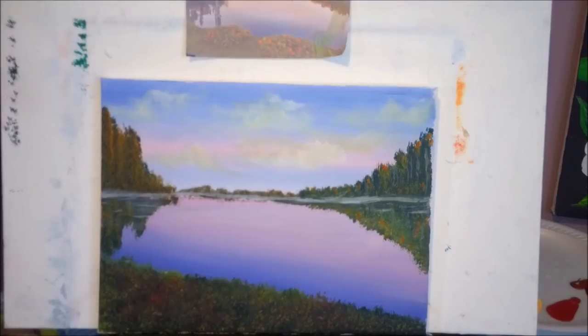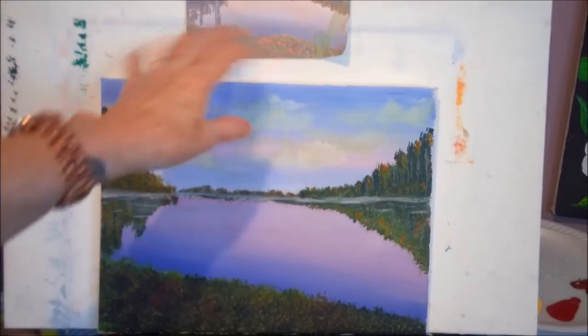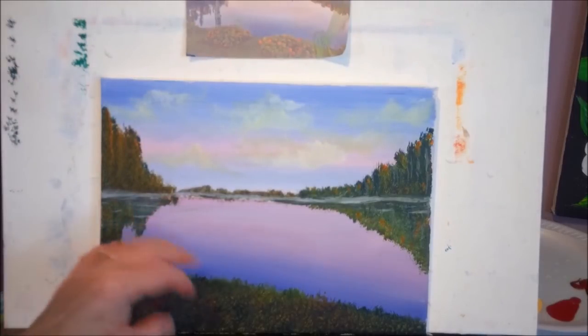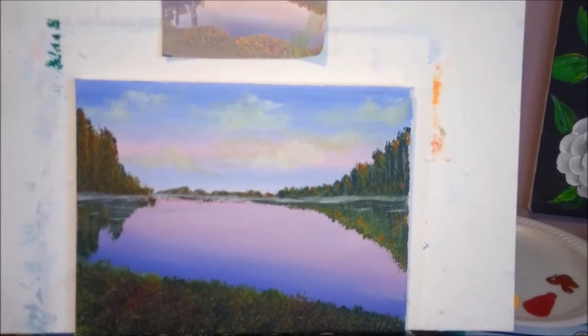Now your next decision is what you're going to do in the front. If you consider all the background done now and you're happy with it, what do you want to do in the front? Do you want to do the flowers first or the tree? I would do the tree first because when I do my flowers, I can put them around the tree on the bottom rather than trying to drag the tree into the flowers. That would be my decision. Okay, so that's my decision to put in the tree next.